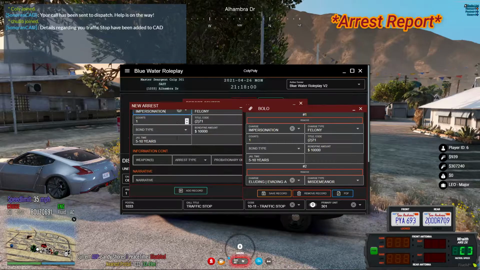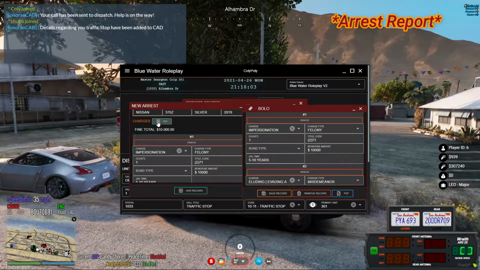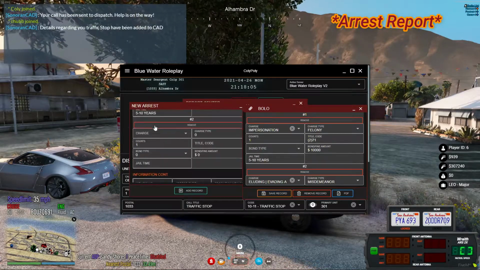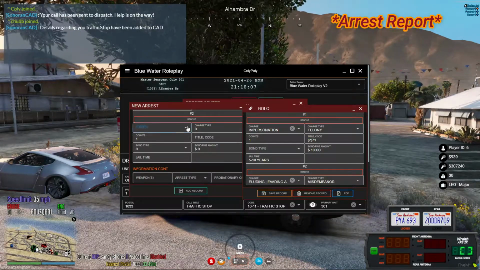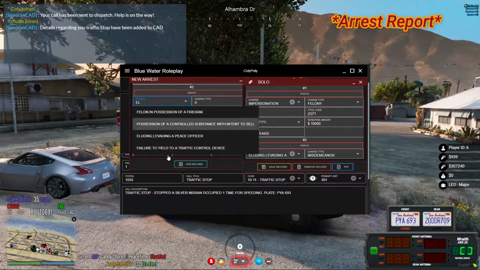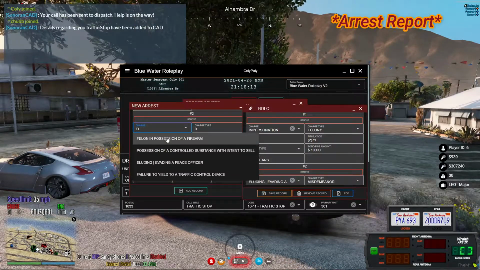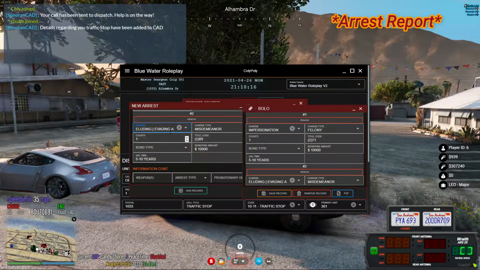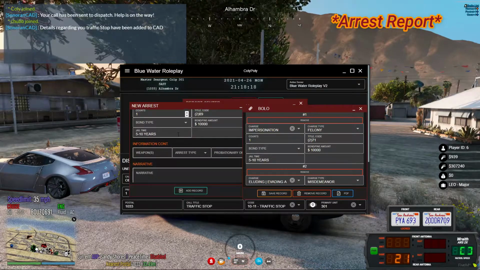And it will automatically fill in the information. You can go ahead and add another charge at this green add button up here. The second charge is going to be eluding and evading arrest, or eluding and evading a peace officer.